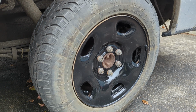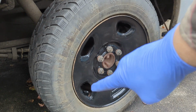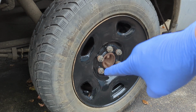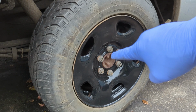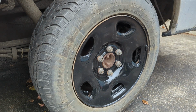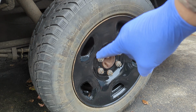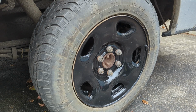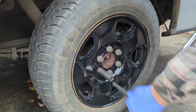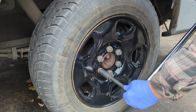So what I like to do now is start somewhere that I remember. A good starting spot would be the nut straight up from that valve stem. We're just going to go around in a circle to check them all, make sure I didn't miss one, and I'll count in my head as I'm going. I've got to get to 6, and when I wind up on that one again, maybe I count 7, right? So I'm going to go here, 1.